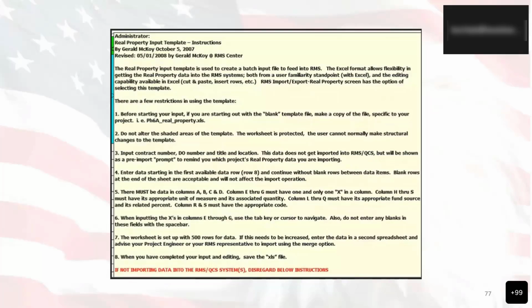So if this needs to be increased, put the data into a second spreadsheet, and then advise your project engineer or your RMS representative to import using the merge option. You would import the first batch and then import the second batch as a merge, and it would bring it in and allow both of those data files to be concatenated together, and then all of your data will be listed inside of the data grid at that point.